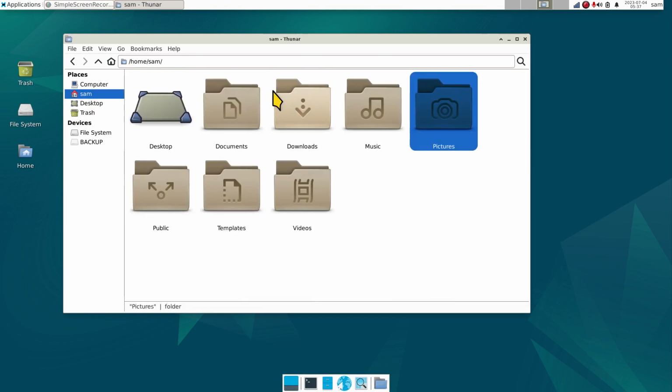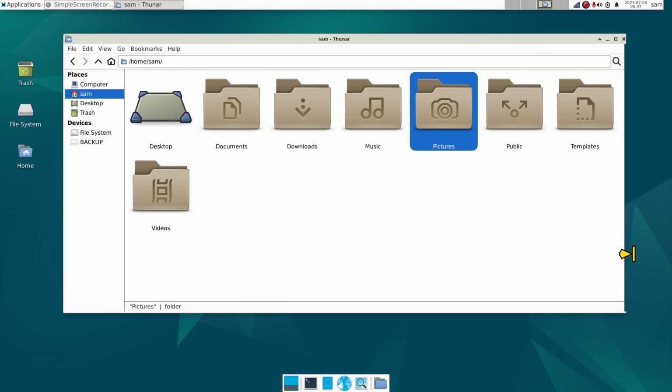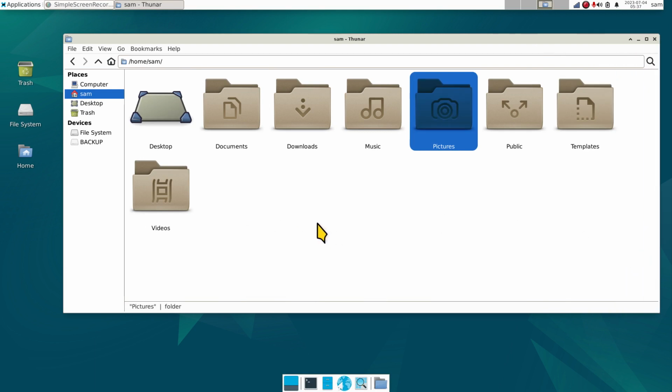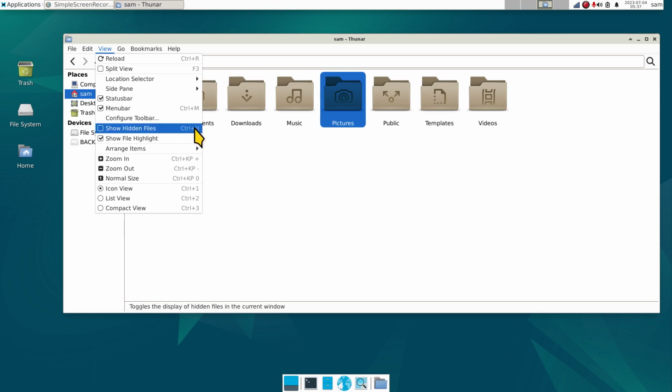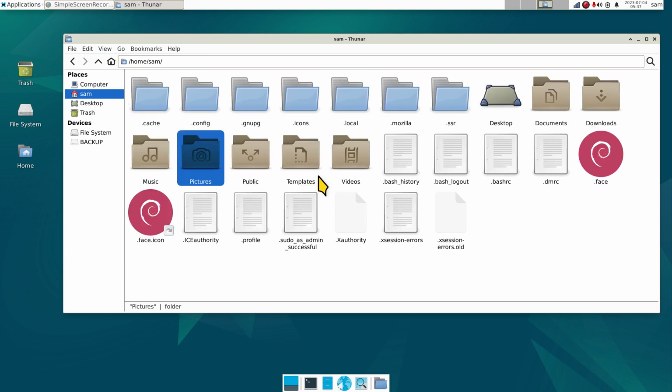All right, so your home folder also contains hidden files and folders. As I pointed out, I've been using a lot of file managers over the years, so I'm going to resize this on the fly and talk about this key right here, Control H. You'll find that Control H works in a lot of file managers for Linux, and it displays hidden files and folders. So Control H it is.